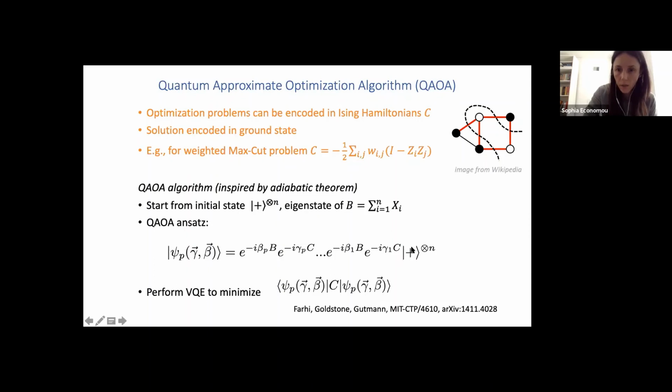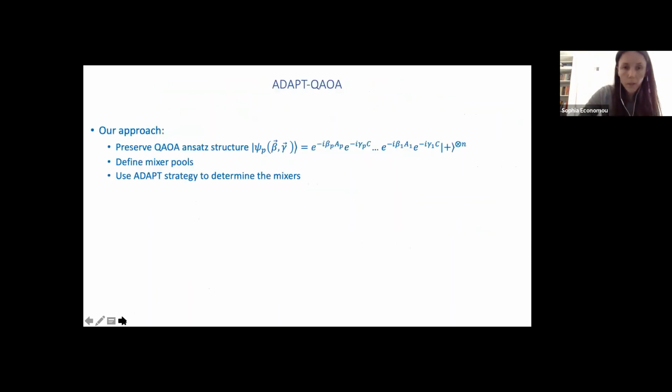Here you start with this reference state, which is the eigenstate of this Hamiltonian, and you alternate layers of the problem Hamiltonian and what they call the mixer Hamiltonian, which is just exponentiated B. Then again, you want to optimize the coefficients so that you get the ground state. Now, one problem is that this has been shown to have a particularly bad landscape, with a lot of local minima. One of the reasons, presumably, is that there's a lot of structure to this. So one thing we have done, and not just us but also other people, including the NASA group, is look at alternative mixers. And you can introduce an adaptive strategy where you find the mixers in an adaptive way.